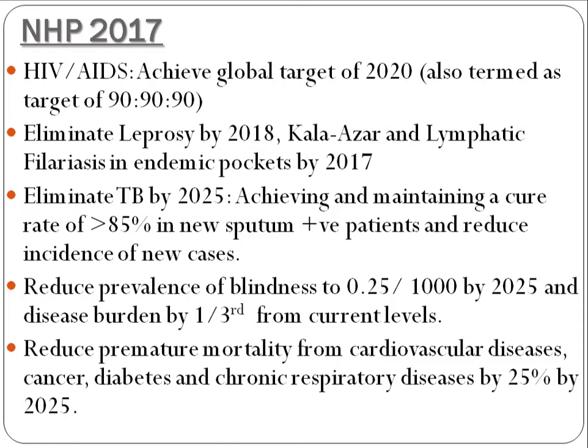Therefore, we have something called National Health Policy 2017, which is now running. HIV/AIDS, I already told you, the target of 90 should be achieved. Eliminate leprosy by 2018. Have we done it? Kala Azar and filariasis by 2017. Eliminate TB by 2025. The WHO has said we should eliminate TB by 2035, but India has got 10 years advance. Reduce your mortality from lifestyle diseases. All these aspects I explained to you as I told you the 3 targets in the last class. In case there is a doubt, you can ask me separately, but let me not waste my time in national health policy all over again.